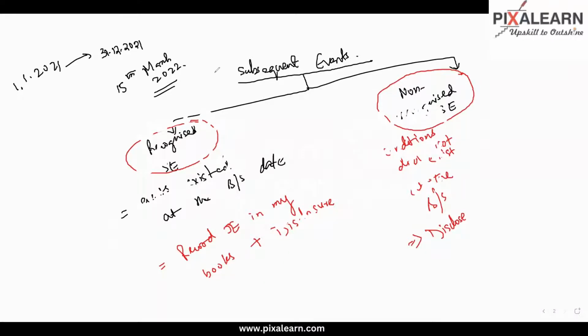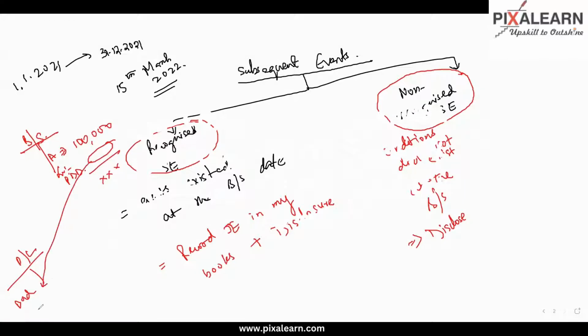Now, let's repeat the first example that we did. Let's say we have a debtor whom we sold goods on credit, and this guy did not pay us for the last 6 months, and I got to know that this guy is having serious troubles in his business in the month of January. Imagine this is what the scenario would have been in my balance sheet on 31st December. I would have shown A as a debtor, $100,000. And I would have also shown some provision for doubtful debts on account of all the debtors in which A was one. And in my P&L, I would have hit a figure called bad debts, depending on this provision. Let's say that figure was 1,000 rupees, whatever.